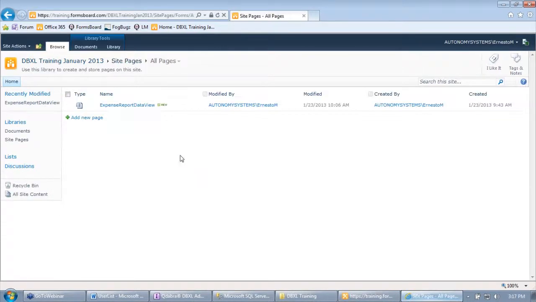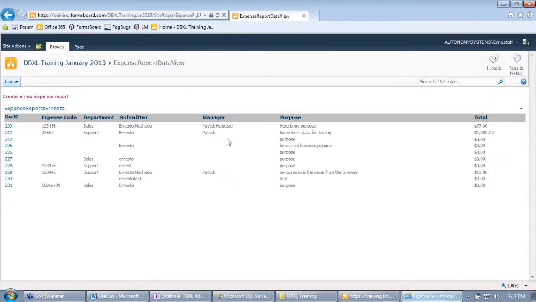All you have to make sure is that your users can access this page. You could give access to every one of your users to this page, right? But if you have lockdown permissions on the DBXL installation, then they're not going to be able to modify this data, right? So that's one very clear advantage of data view web parts.